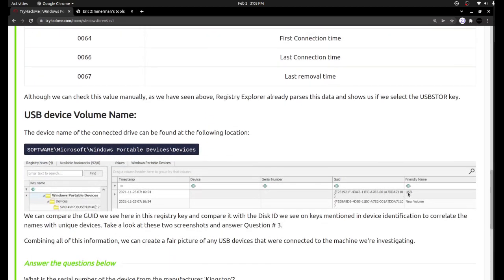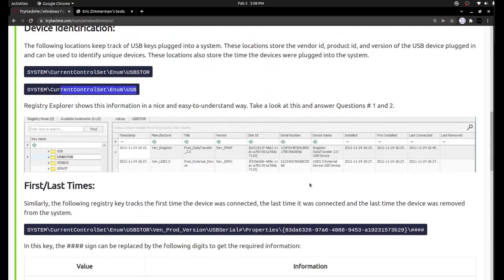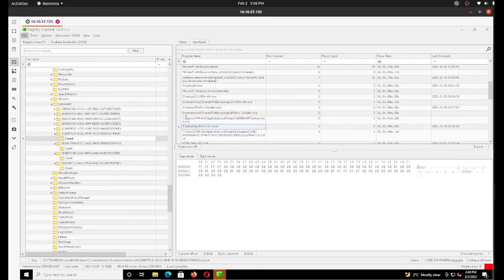We need to find the USB last connected time, and its GUID begins with E25192. So here is the ID E25192, and its last connected time is 2021-11-24 18:40. But the seconds we need to know. No worries, we can check the same information from the machine.